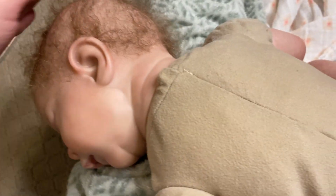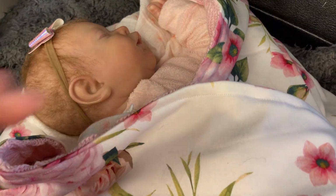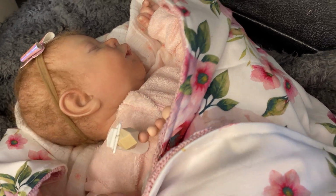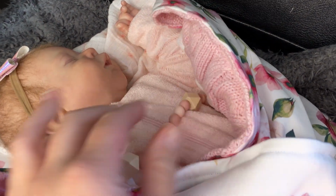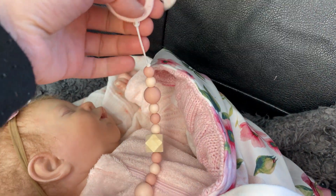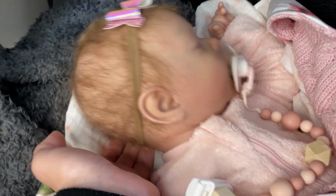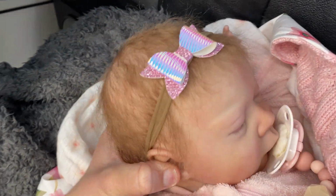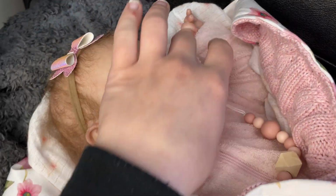I'm going to dress her and put her back together. She is back together, but yeah. So she is all dressed and put back together in her little outfit. I have the cutest little dummy chain here that I made for her. I love this dummy chain so much and it matches her outfit perfectly. And I made the cutest little hair bow as well. Look how sweet that is. It's like little pink sparkles. Oops, her dummy's fallen off.